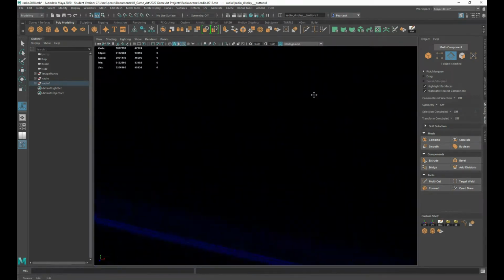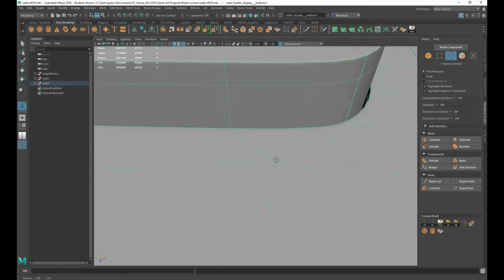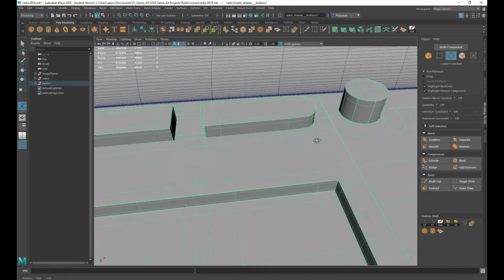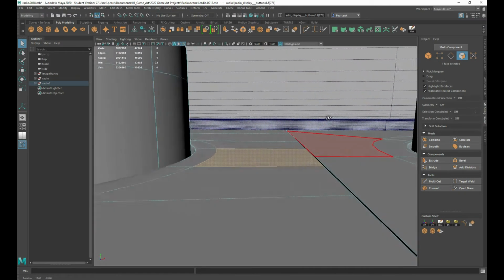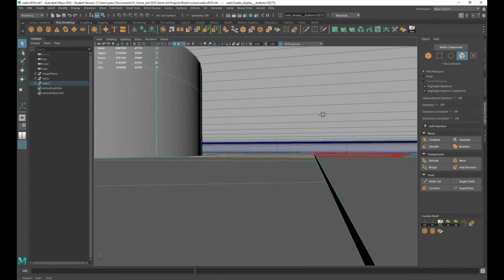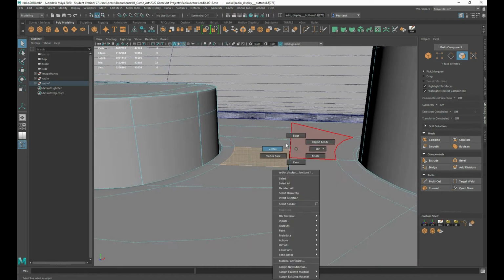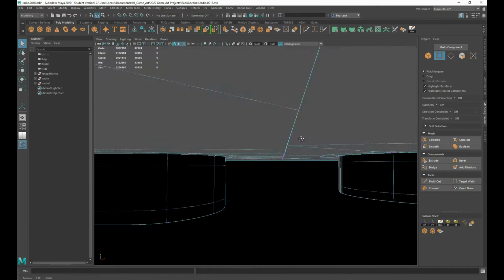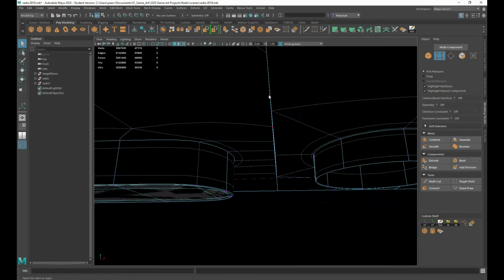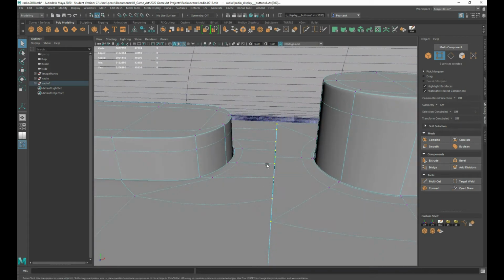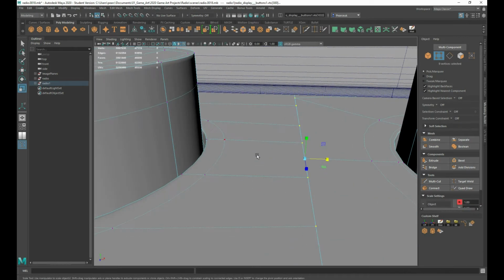Then we come in here, and I think there's a bit of an issue going on there. I just spotted it. That's not perfectly lined up. Let's just close that gap off.